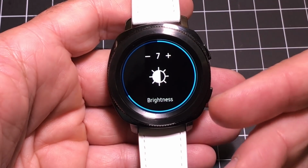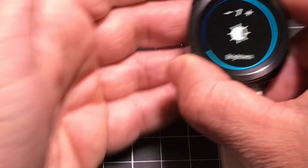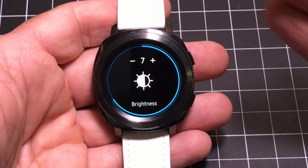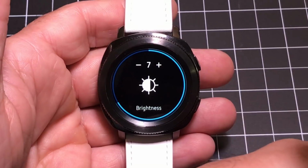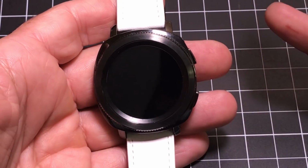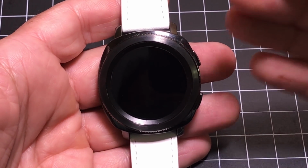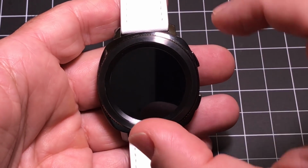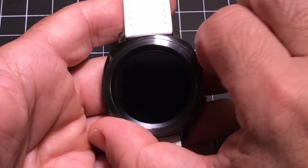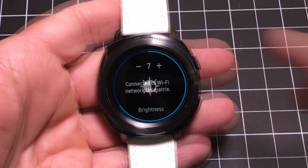Even with mine, which is the cellular Classic here, I'm able to get 3 solid days of battery life, and I'm getting text messages, I'm using it as a speakerphone, I'm doing a lot of things. The mixed use of your watch and the settings that I'm sharing with you are going to determine how long that battery is going to last. So definitely check out your brightness settings.